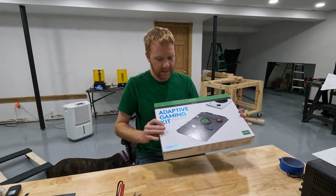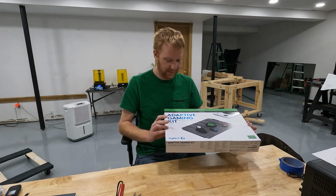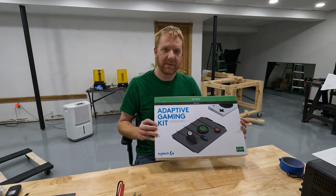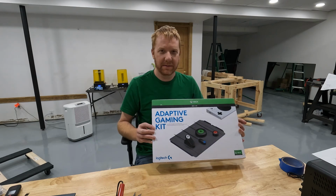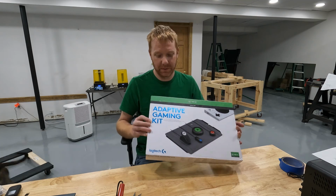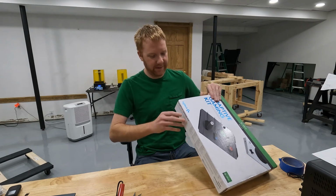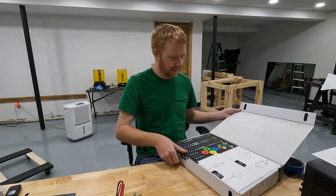Logitech makes a kit, I can't remember, what's it called? Adaptive Gaming Kit for the Microsoft Adaptive Controller. And I bought a used one off of eBay for about $60. Now if you bought this new, it's right at $100, or it is as of the time of me making this video. Who knows with supply and demand issues and COVID and whatnot if that's changed, but it's about $100 right now. And I've not really opened this to see if it even has anything in it.